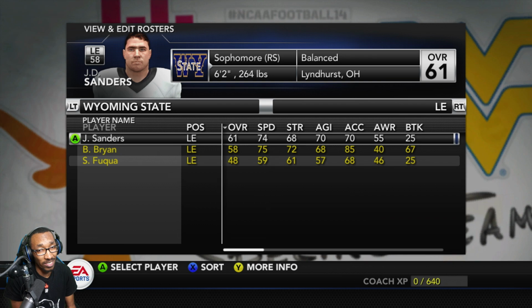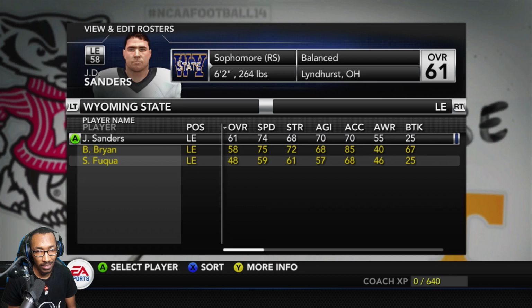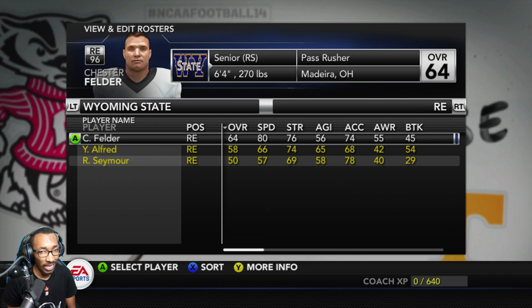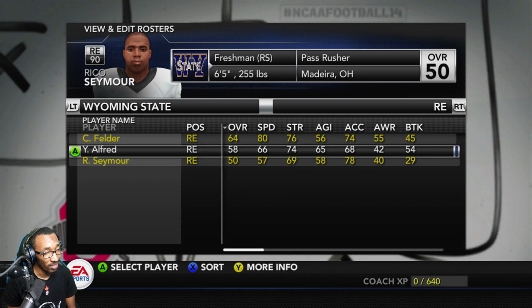Left end, J.D. Sanders, 61 overall, 74 speed. He is a redshirt sophomore. So that is good, man. We do have a senior on his way out, but he's not going to play, so we're not worried about him. Chester Felder, 64 overall, 80 speed. I like that, but he is a senior. Both guys, the top two guys, are seniors, so we definitely need a right end as well, because Rico Seymour, maybe he's a 53 coming into next year.